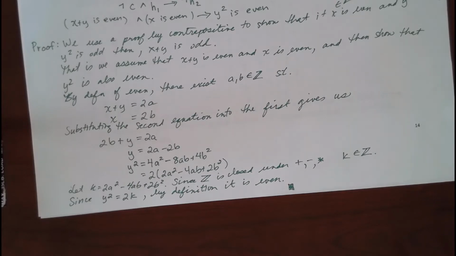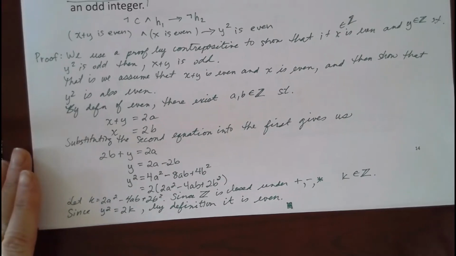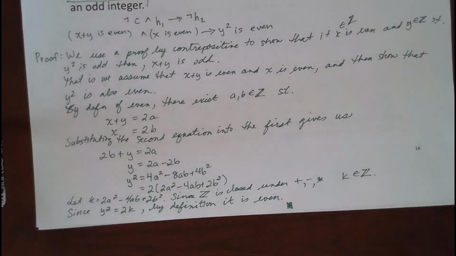Okay, so that is all we have about proof by contrapositive. So far we have seen a direct proof, which you guys have already done. And we have seen proof by contrapositive, which is really just a direct proof of the contrapositive. So it doesn't really feel that different from a direct proof.